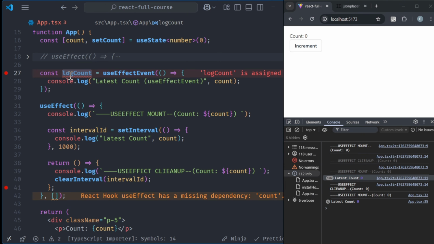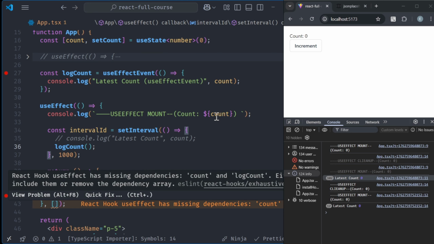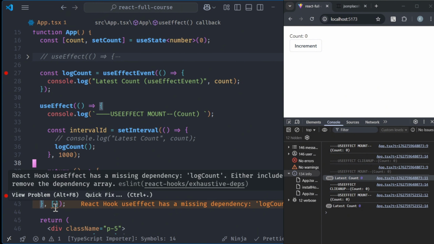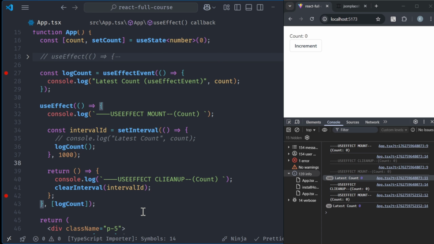Now let's just copy this logCount and then let's remove this. And if we remove this, let's pass this function here. It is going to keep on complaining about count because we are using count here. What I'm going to do, let me just remove all of this count from the array, and now it's just going to ask for the logCount here. This is just the ESLint exhaustive-deps error. So now we have the logCount here, and then we have the logCount here. There's no count in the useEffect hook.